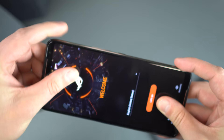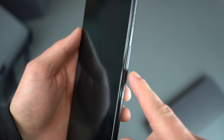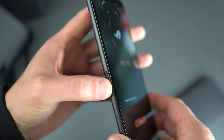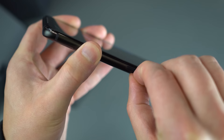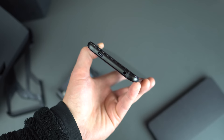Up here in the top right is where the touch sensors are — we can kind of see them embedded in the hardware itself. On the right side you've got your power button, volume rocker, and that touch-sensitive panel up there. Nothing on the top side except for a noise-cancelling mic. On the left there is a port of some kind. You've got your SIM tray on the bottom, a 3.5mm headphone jack, as well as USB-C for all your needs.